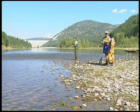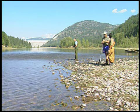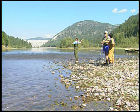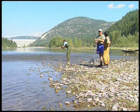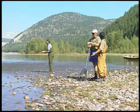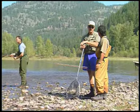Yeah, there was a study done recently. I think it was commissioned by the Bonneville Power Administration, if I remember correctly. And the idea was to study how much the flow changes impact the insects. And the stream can fluctuate anywhere from 28,000 cubic feet per second down to a low of about 4,000. Yeah, that's ridiculous. I mean, that's huge. Oh, that's a huge volume of water. And how rapidly that change occurs is really significant.